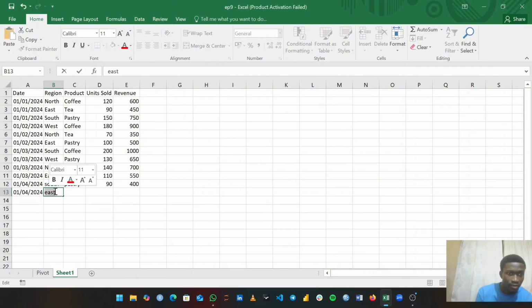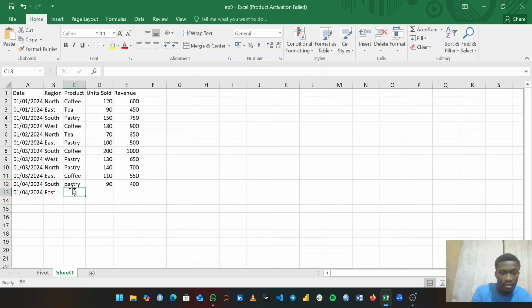We should follow the formatting, so capital E, capital S. And we have tea, units 100. We had 540.